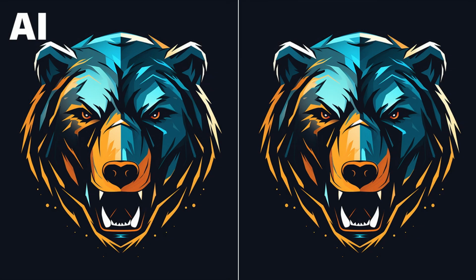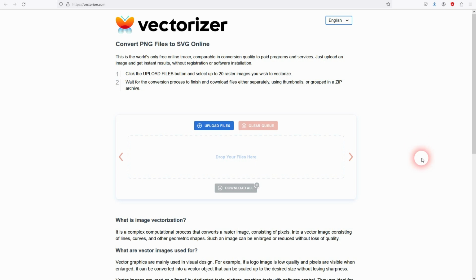It was brought to my attention that one of the vectorizers that I've introduced as free isn't free anymore. So I wanted to introduce a new one, and this one seems to be free for good. It's called vectorizer.com. I'm going to link to it in the video description below. Doesn't look as fancy as the old one. I believe it was vectorizer.ai, but it does the job.